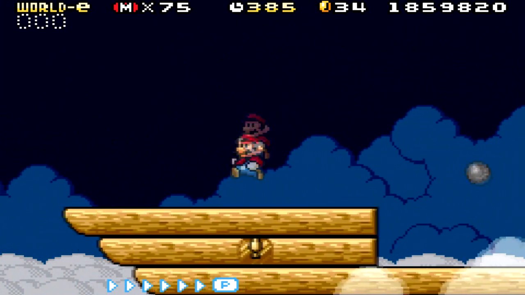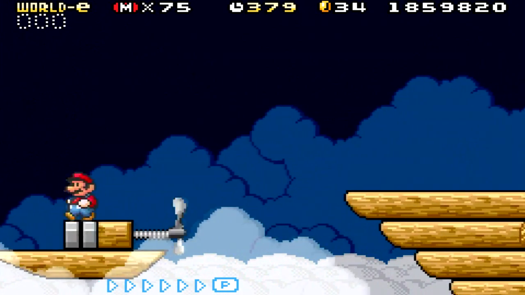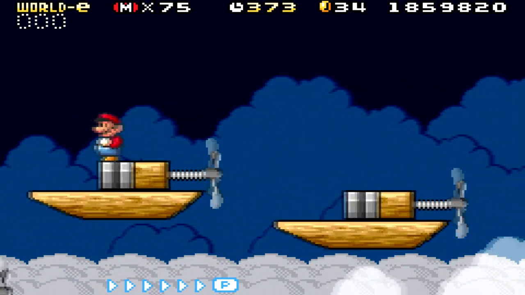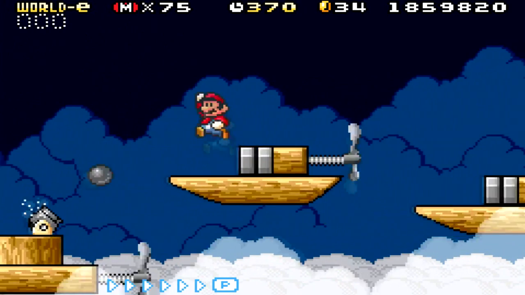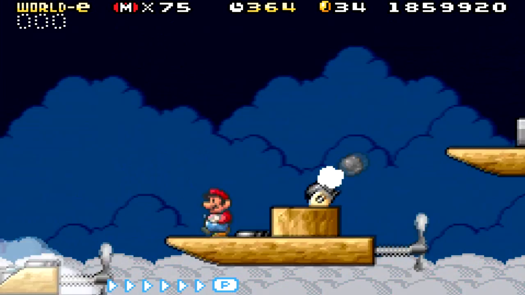Okay, so yeah, we're up here, and that's so cool. Now we're moving to the left. This beginning part right here almost reminds me of the airship level from World 8 of Mario 3, where instead of being one big airship like the other airships in other worlds, it's just little things that you have to make massive jumps to, and that's a fun level.